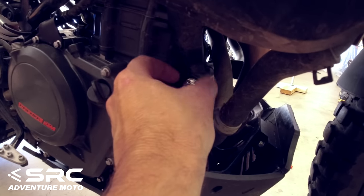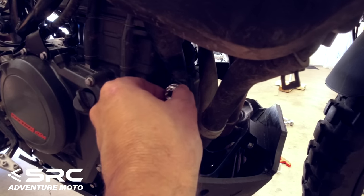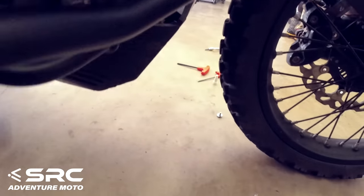So do you want to put the thing on first? Oh yeah, we might put the bar on there first, eh? I was just running the thread locking for you. Oh, great. Thanks for that.